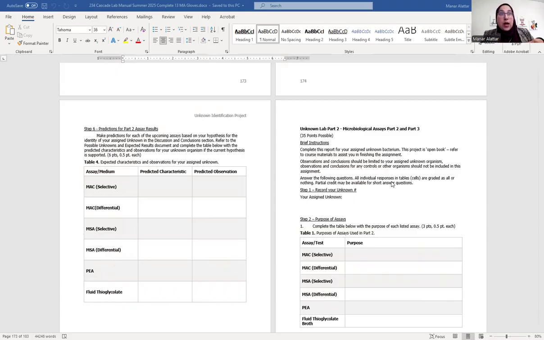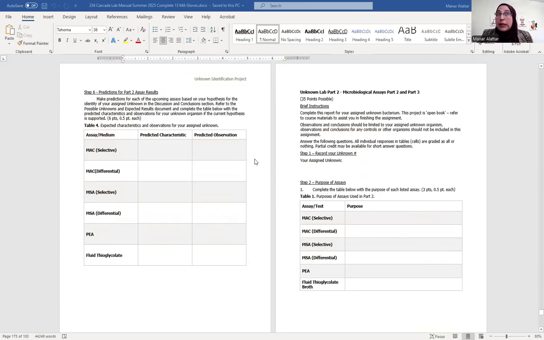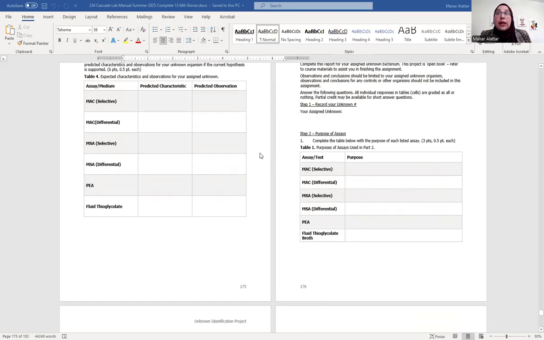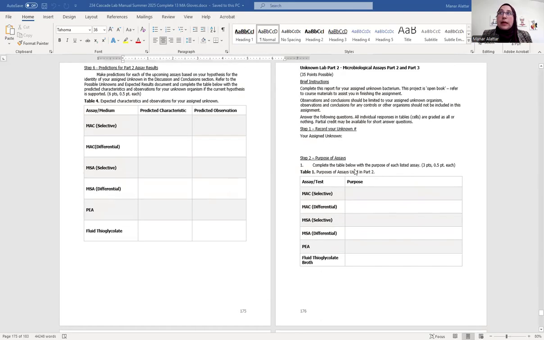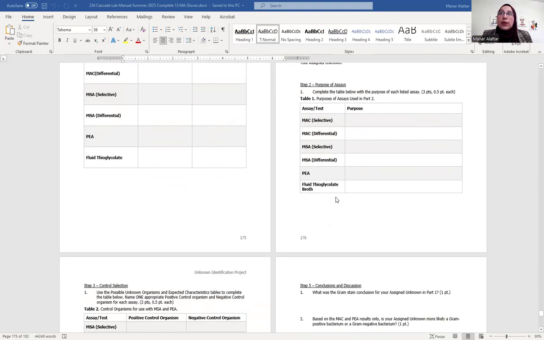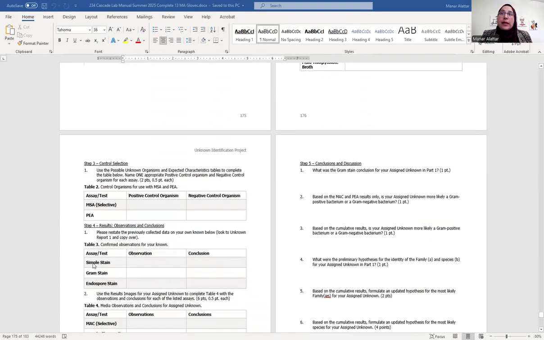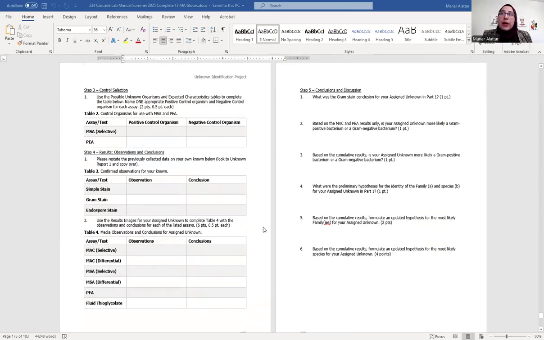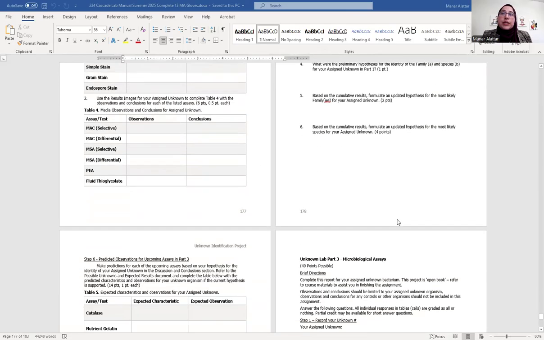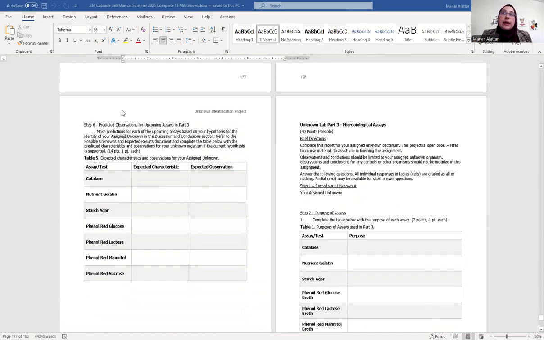And then when we come in for unknown lab 2, we're going to read off the media that we inoculated in unknown lab 1, and then we're going to inoculate for unknown lab 3. So you can see here, here's the media that we inoculated in unknown lab 1. We're going to go through, read, take our observations, make our conclusions, answer some questions, and then it'll say, okay, we'll make our predictions because we're going to be inoculating gelatin, starch, and the phenol broth.